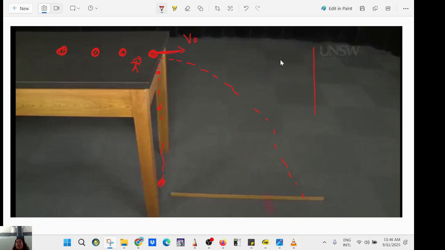Okay, so you're going to have two sets of equations, along the x and along the y. Here you do have an initial velocity, so you have delta x equals v0t, and for that one you have a equals minus 10, initial velocity equals 0, and then you have a displacement here, and you can use the kinematic equation. Okay.